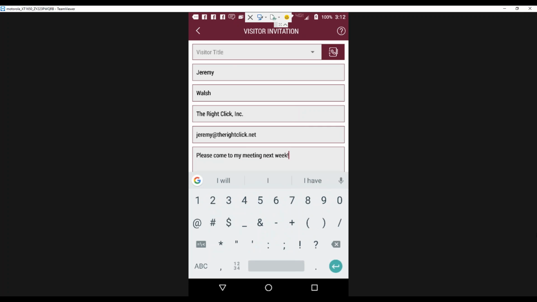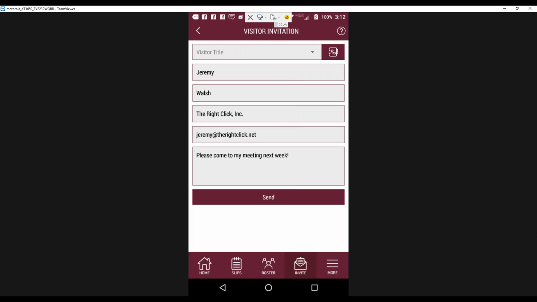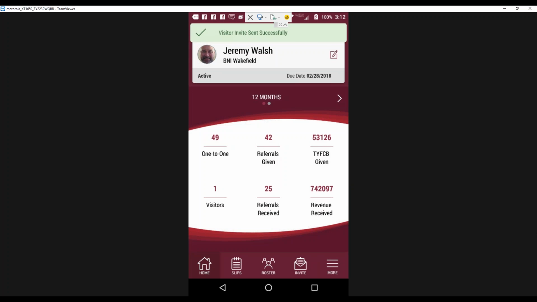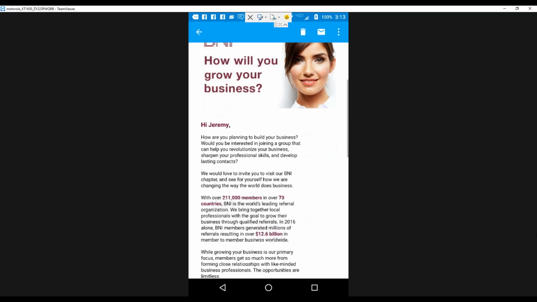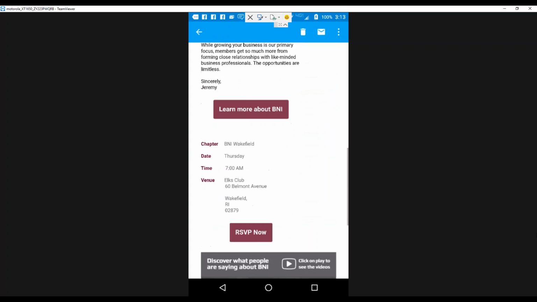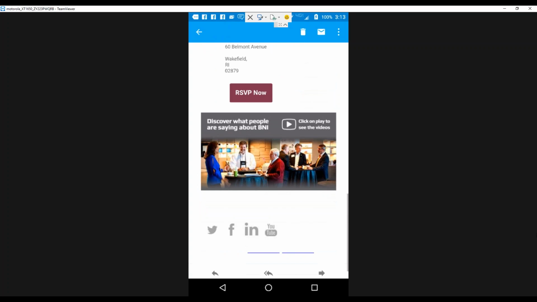I click send at the bottom, and once again, I should get that in just a couple of seconds. Let's see if that comes in. There it is. My invitation has come in. I'm going to open this up, and it says, please come to my meeting next week. You can see the email is indeed mobile friendly as well, and it has all the same information as the original invitation that I sent from BNI Connect.